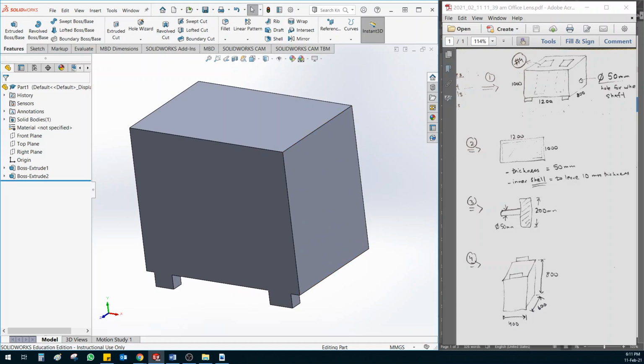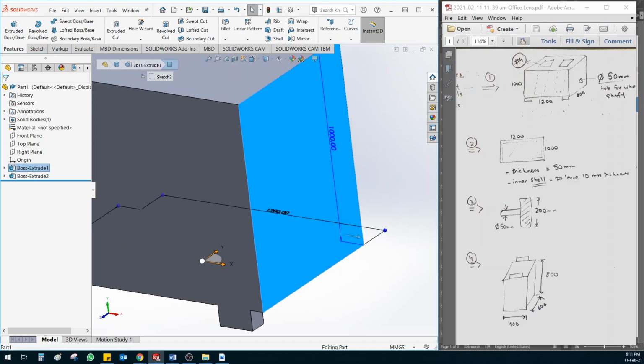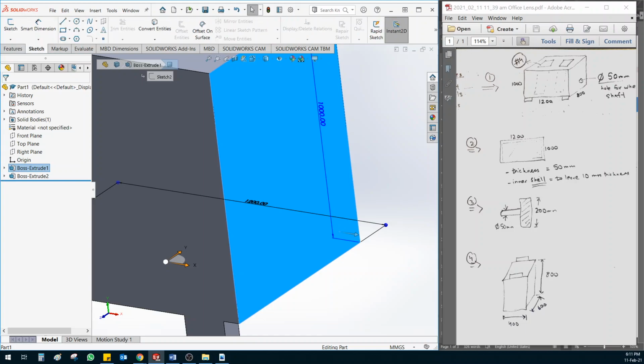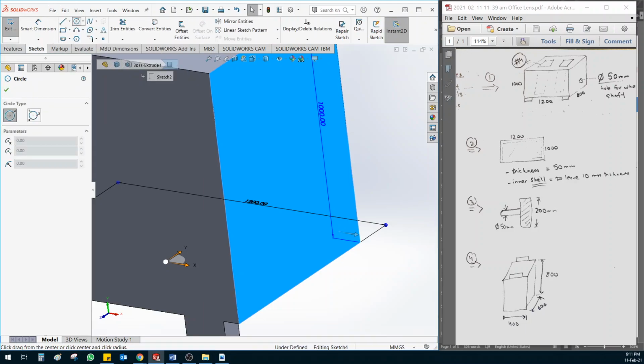Now what's remaining is this one hole I should keep at the side. So let's decide: on this right side, let's make a hole. I'll click on this area, go to sketch and choose my circle. Ideally, while sketching your idea, you should also decide the location of that circle or the hole.